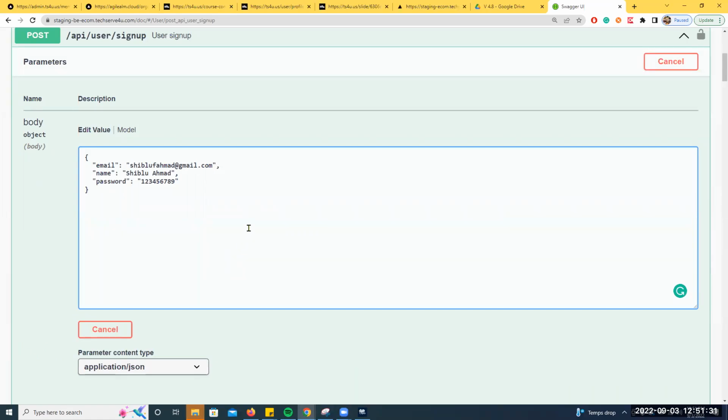Now you can take the response from here. Now we will go to the new tool. It's called Postman. That's the API testing tool. There are thousands of testing tools, but Postman is one of the API testing tools. It is free. It is used by developers, software engineers, DevOps engineers, QA engineers, and product owners. Everybody uses Postman. Why? Because they need to test the API and make sure it is working, because before you consume the API in mobile, web, or desktop, you need to do thorough testing.